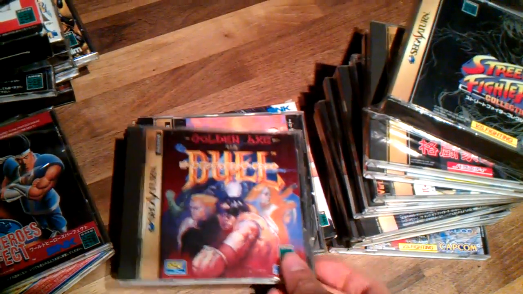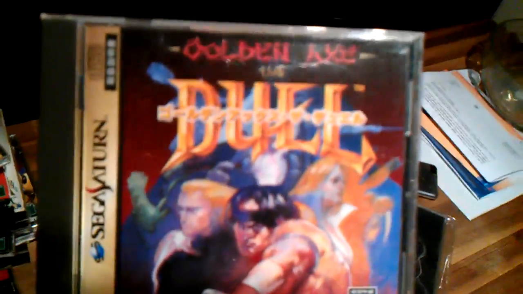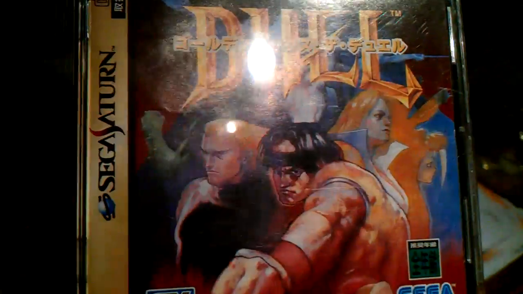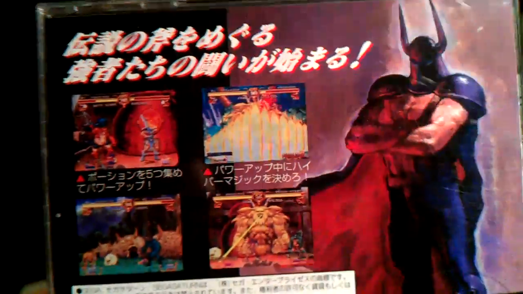Probably another lesser known kind of fighting game here now. This one is a Golden Axe game. Yeah, Golden Axe, check it out. Weird, hey? And it's a one-on-one fighter. I think a lot of people were disappointed when they heard Golden Axe was coming out for the Saturn, well, initially excited, but disappointed in the fact that it ended up being a 2D beat-em-up.